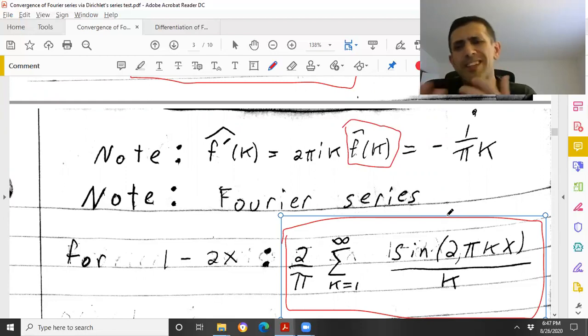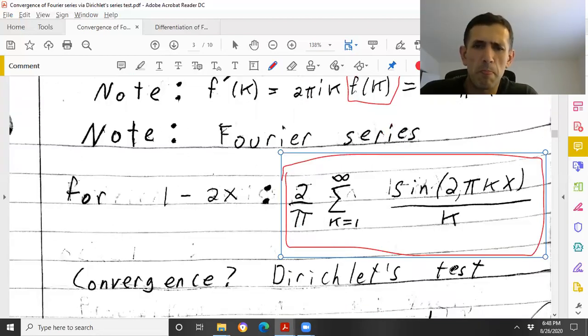Okay, so we need something to study Fourier series like this, where we have a sine term like this, and we have some decay, not enough for the Weierstrass M test, but we still have decay. We need something a little more subtle. And I should say this is typical of a lot of Fourier series. You have a sine or cosine like 2 pi kx or something like that, and then you have a k in the bottom. Very typical. Okay, so how do we prove convergence of something like this?